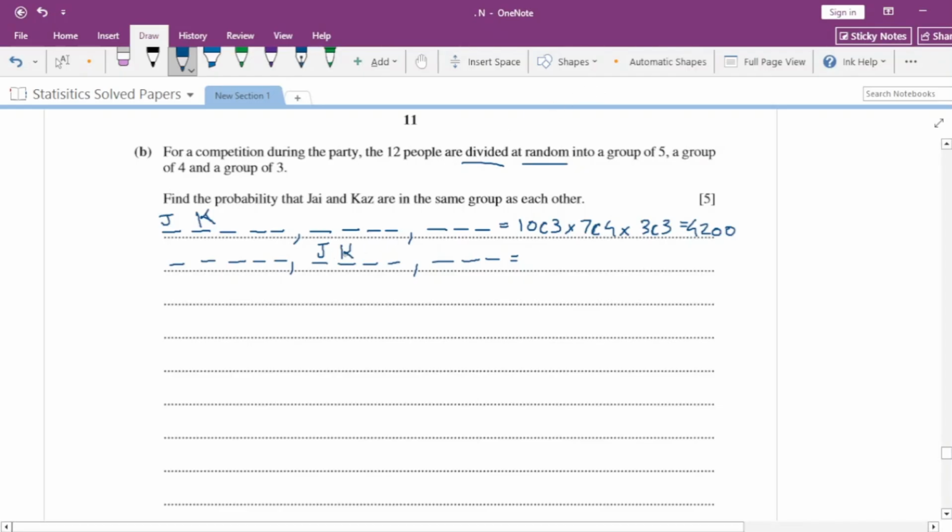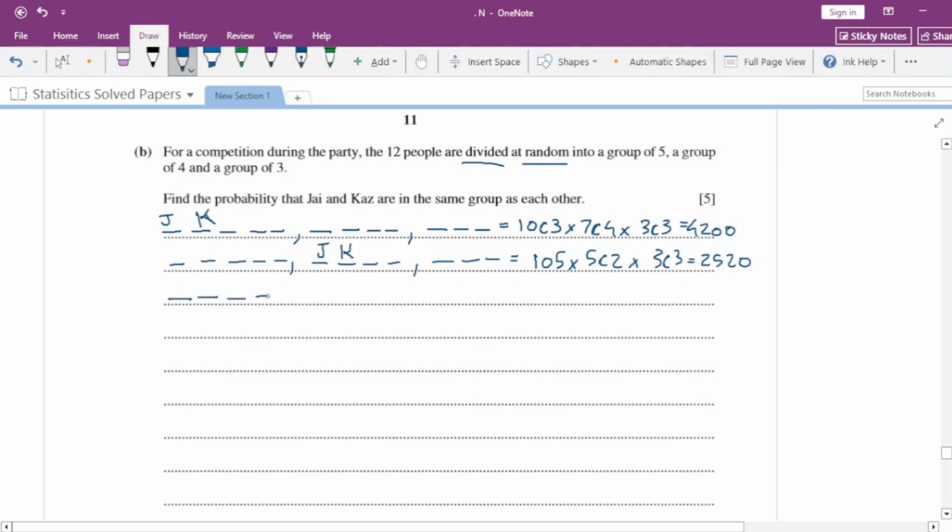So now we're looking at the case where J and K are in the 4 number group. Now we have to do 10 choose 5. So 10 minus 5, that would be 5. Then we're left with 5 choose 2. Choose these 2 people. And then the remaining 3 choose 3 again. So 2, 5, 2, 0. Again, I'm saying you can choose for any group. It does not matter that you choose first for the 5 number group and then for this and then for this. You can go in any order. You'll still get the same answer.